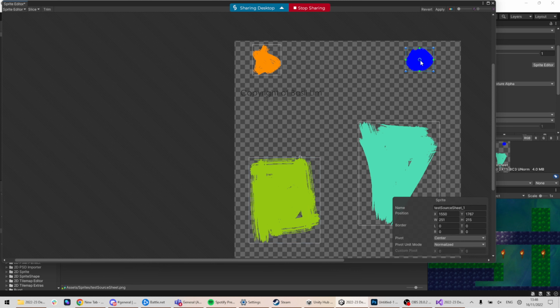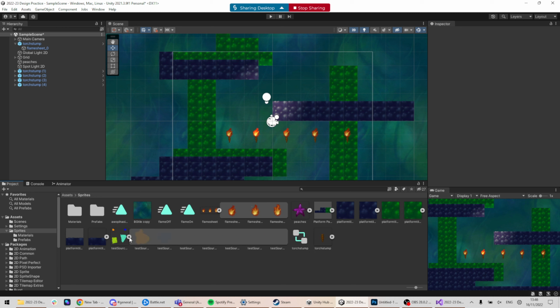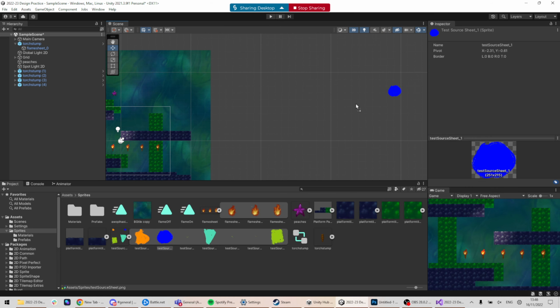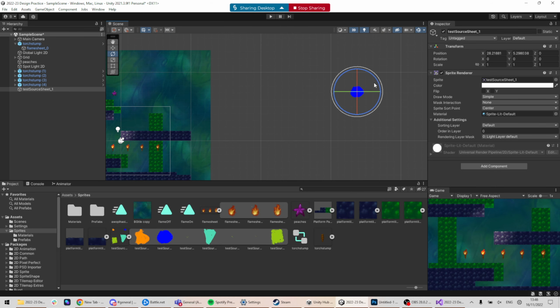Let me make this pivot point ridiculous. I'll put it over here. Let's apply, and I'll show you how that affects it. So now it comes in. There's all the separate little pieces. Oh, I missed a couple of the text. If I drag this one in, when I rotate it, oh no, it's fine. Sorry, I should rotate around pivot point. Where's pivot point? Local. No. Okay, well in this case it's working. It should rotate around that pivot point.